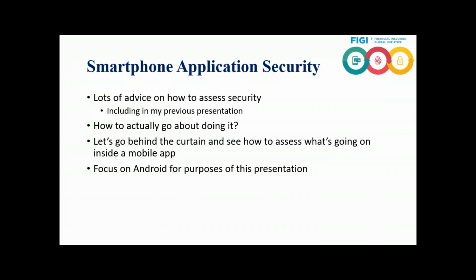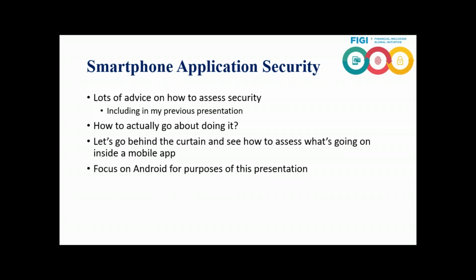In the presentation you just saw, I gave a number of recommendations for what you should be looking for to assure the security of these applications. But you might be asking yourself, all of this is well and good. You've given a lot of advice, a lot of what APIs I should be using, etc. How do I actually go about assessing how to do security?